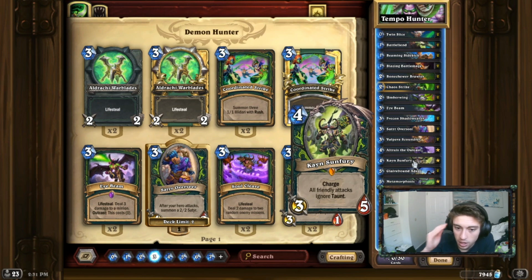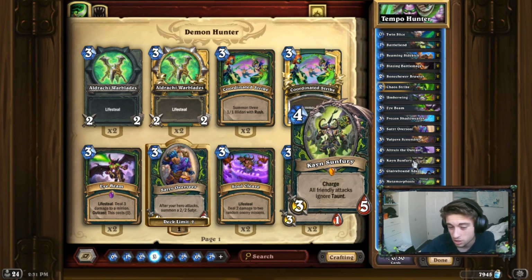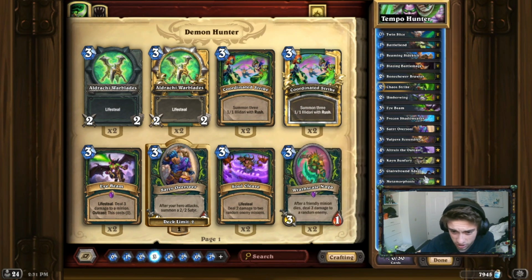Kayn, Sun Fury. Honestly, play this guy on turn 4 for tempo in most matchups. Druid, maybe not, because you want to get over taunts. But in most other matchups, just play it for tempo. No other matchups have enough taunts for this to really be important. You can either go 3 damage face or trade into something if you need to.